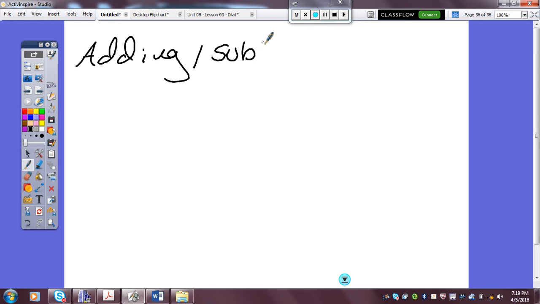Last class we began talking about polynomials and what polynomials were, and we were also talking about degrees of polynomials and how you put something in standard form, which is what your warm-up was. We then started talking about adding and subtracting polynomials. So I want to review adding and subtracting polynomials. Okay, so let's look at an example here real quick.